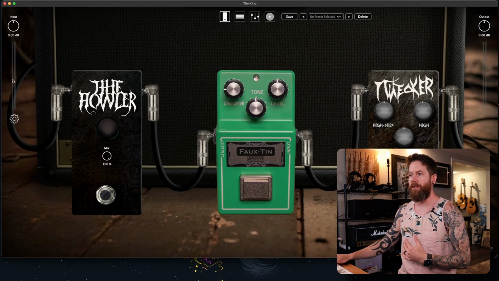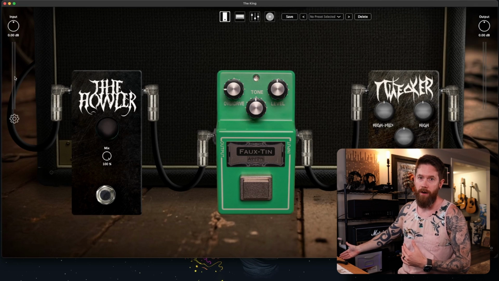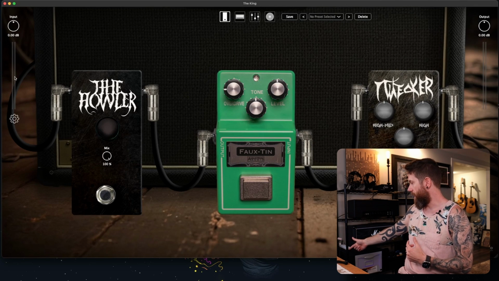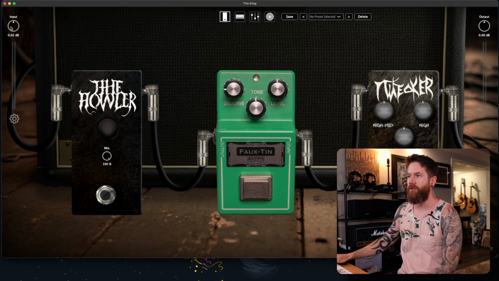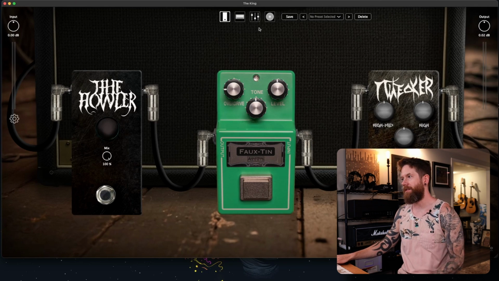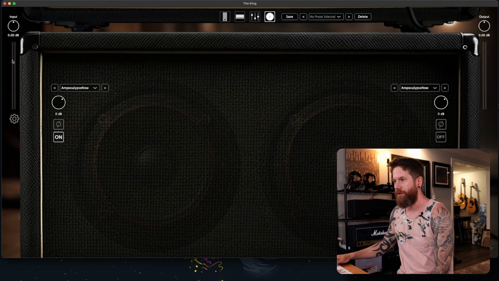So if you're looking at the level here and you're getting a real low signal, obviously you would want to check the input on your audio interface, make sure you've got that up properly. But of course you can just pull this up here or even pull it down if it's too hot. And then you have your output, which after you've done all your processing, if you need to pull down your level or boost it up a little bit, you can do that there. And then of course you have your input level and your output level.